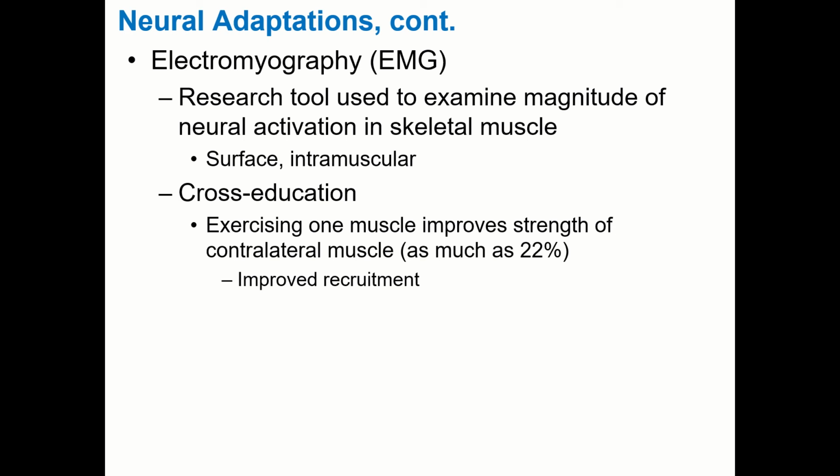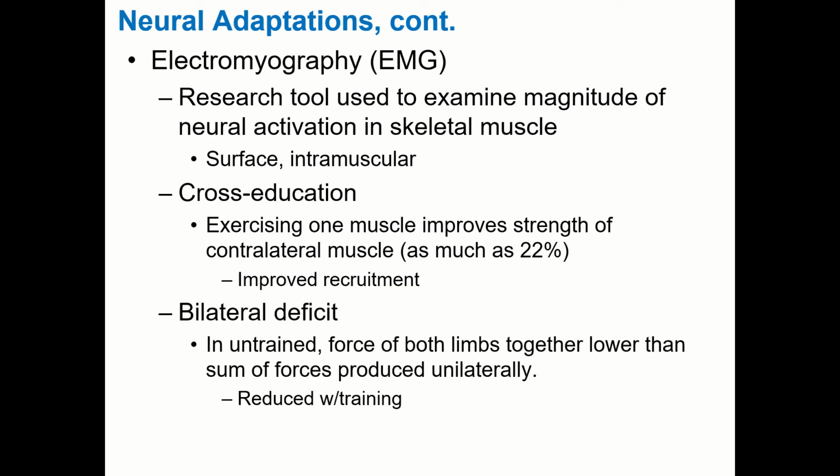So basically, that is also probably an adaptation in that primary motor cortex where we get better at recruiting not only the side that we've trained, the right side, but we also get better at recruiting the analogous structure on the other side, so the biceps musculature on the left side. So you can see increases in strength on the contralateral side, on the other side, even if you don't train it.